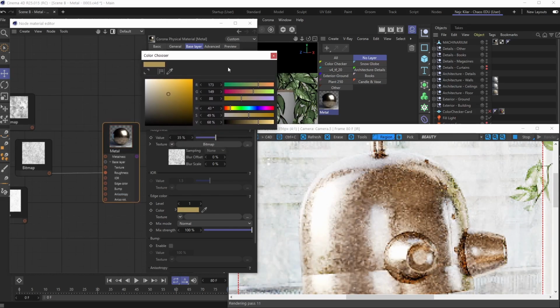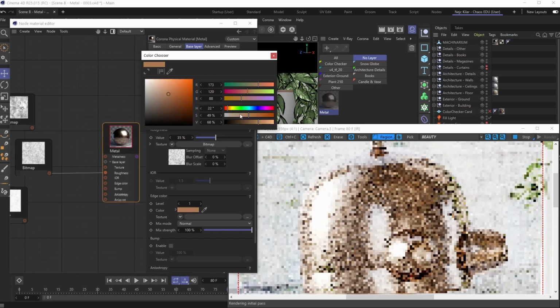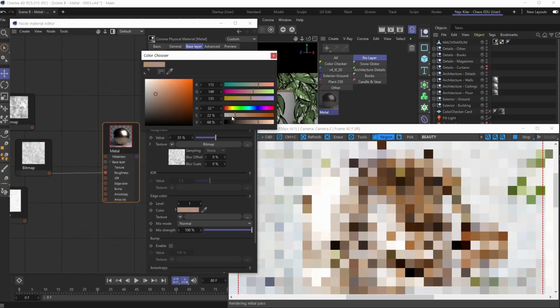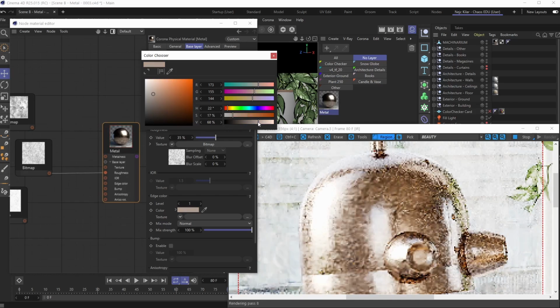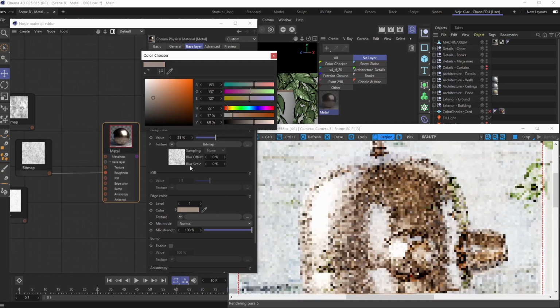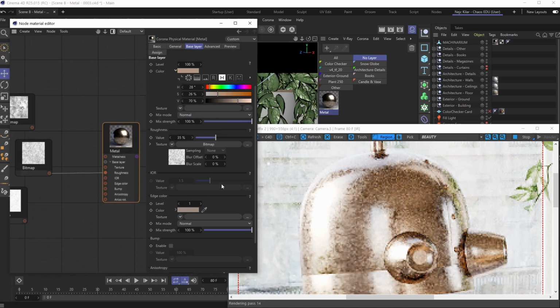Now, as always, you typically want to look at real world material references for this effect, okay? Maybe you want to consult some scientific analysis of how certain metal materials that you're working with behave, when you look at them towards the edges, if you will. And then you want to adjust the edge color here. Okay, so for our material here, I'm going to go with a slightly tinted and slightly less reflective edge color here. But again, it totally depends on the type of material that you're creating.